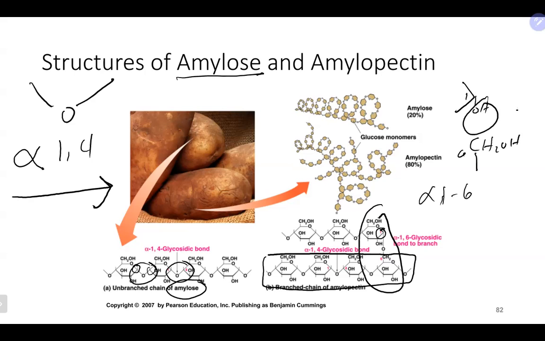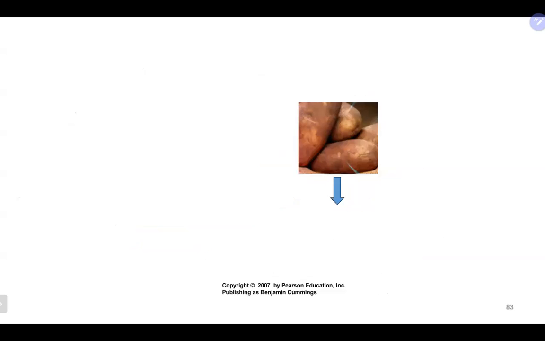So that is why it's a 1,6 that occurs. That allows it to basically branch up, right, to the glucose above it, because it's attaching to number 6, as opposed to just keep attaching along the way there to number 4. So they're both held together by alpha 1,4, but amylopectin also has more branching, and is also held together at the branch points by an alpha 1,6 bond. As you can see there, these are just a bunch of straight chains and a lot of branching and curling that's happening there with our amylopectin.